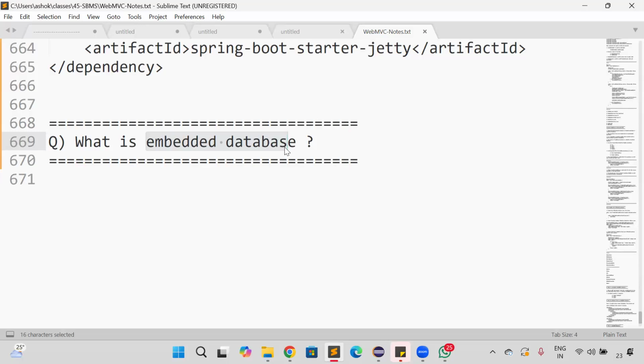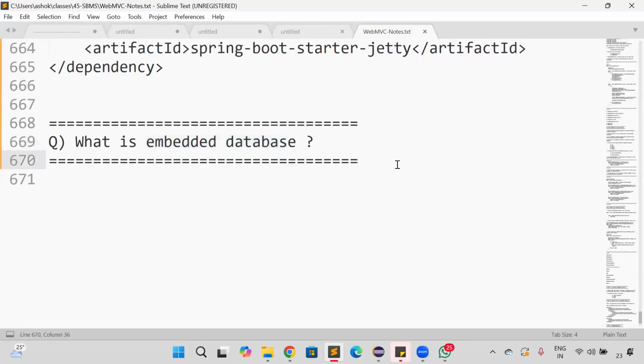You add one dependency, then for your project, the database will come. You run the project, the database will come. You stop the project, it will be removed. Embedded databases are also called in-memory databases. When the application is running, the database will be available. When the application is stopped, your database will be removed. Such kinds of databases are called embedded databases.